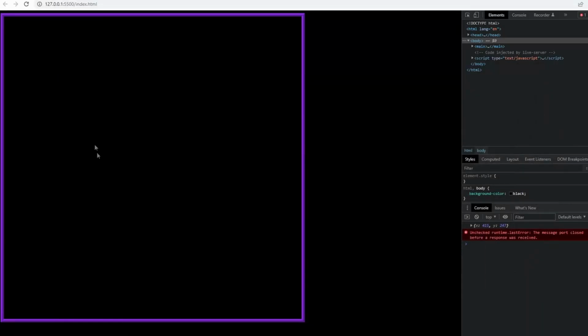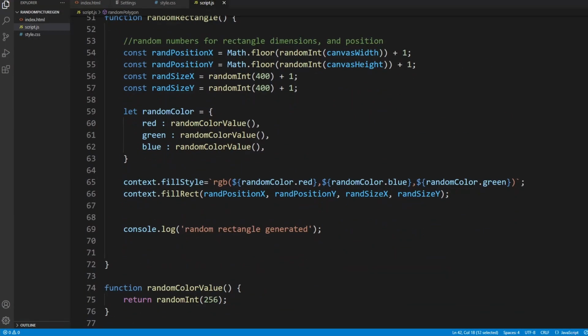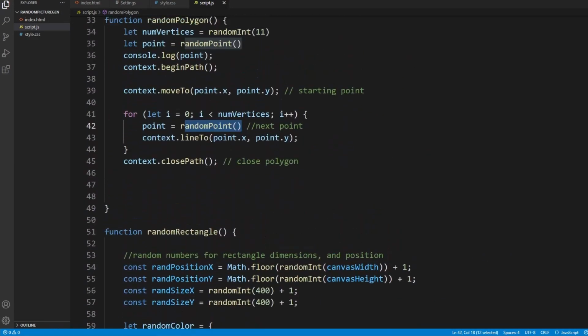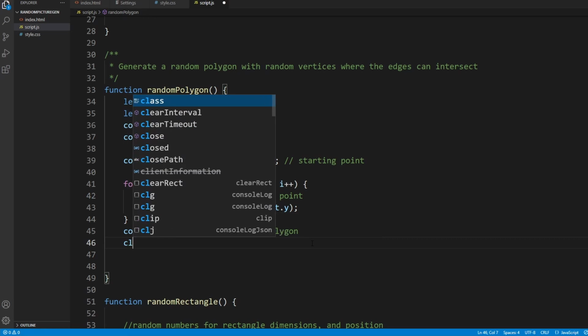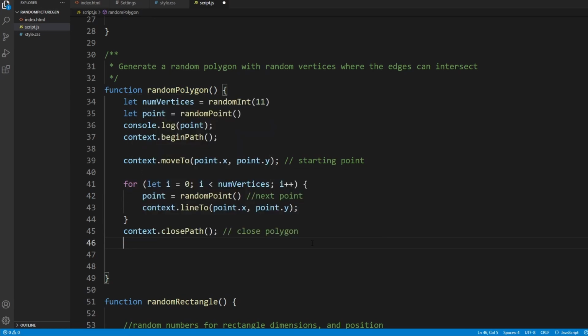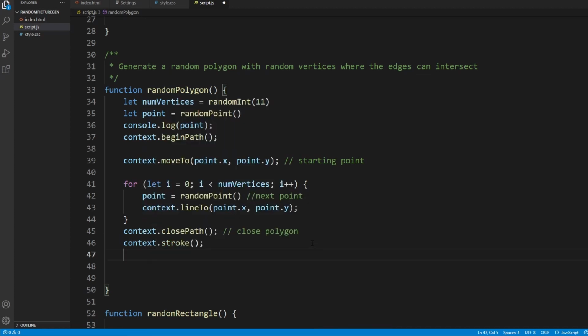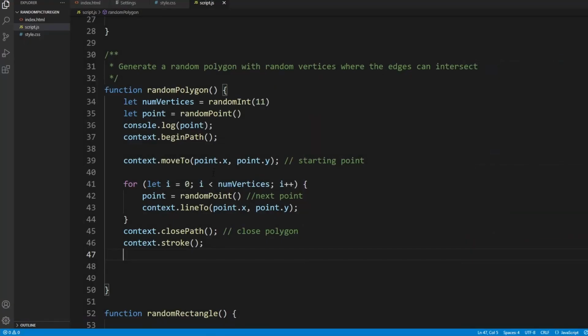So I see no polygon here, so that's not good. Maybe I have to stroke it or something. So I don't see any polygon. Maybe I should have stroked it. No, it didn't happen.